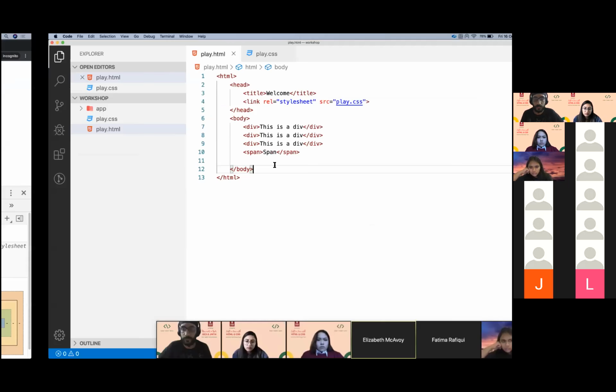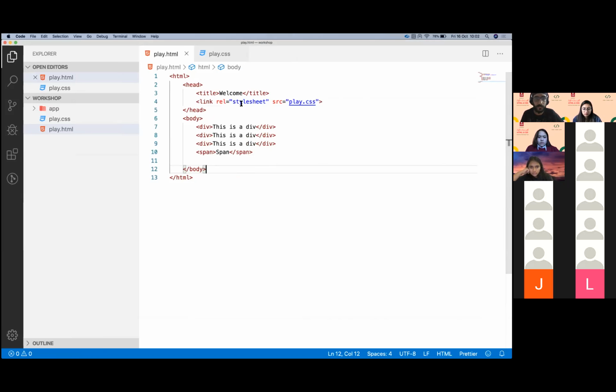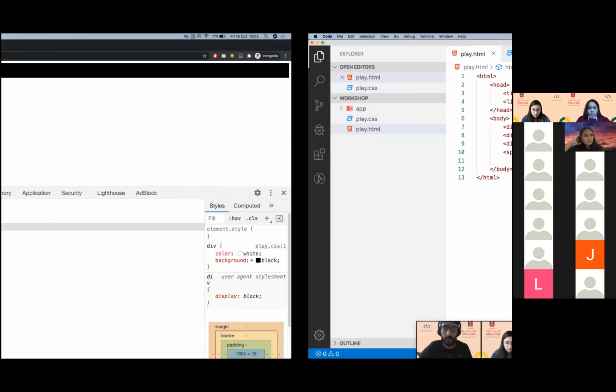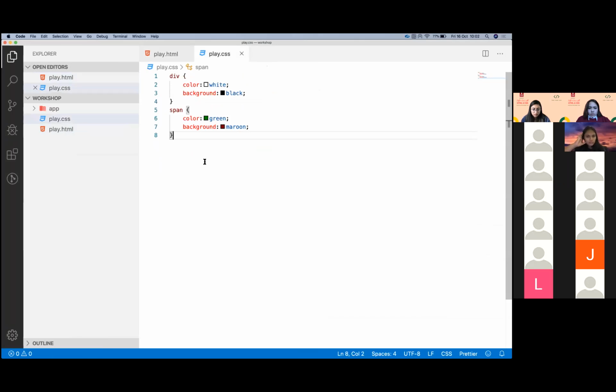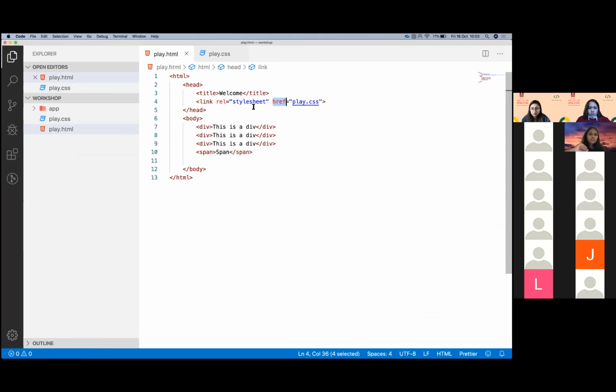And okay, it is not defined. Okay, so it's href. It's not src. For link tags, it is href, and for your image tags, it is src. And you should see basically no difference here because we have not really done anything. We have just moved our CSS to a different file.